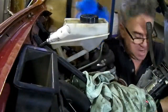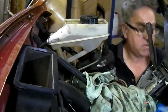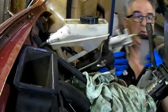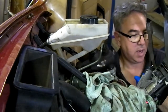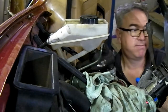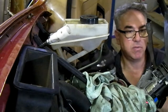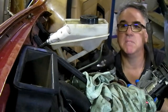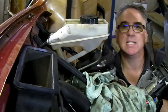So here it is. You're going to want a load of rags. I've got this little vacuum pump tool that just draws a vacuum and empties the pot, or you could just back off one of the brake nipples on either the caliper or the rear brakes and bleed it out that way. It'd be better to get some out, because you don't want this stuff all over your paint. It's nasty stuff. It chews up paint.